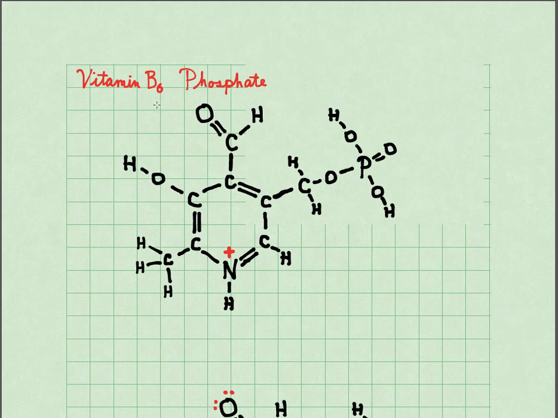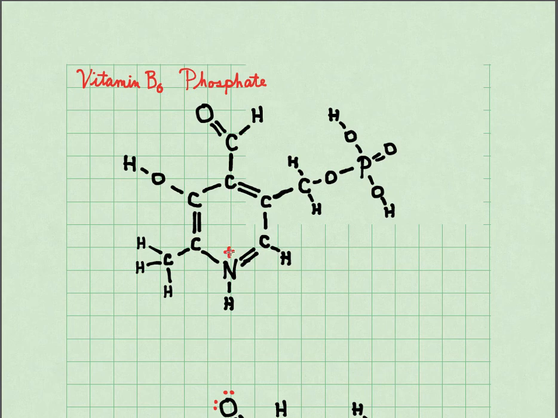So here's an interesting vitamin, vitamin B6 phosphate. I see a phosphate group over here with a phosphorus and some oxygen surrounding. But vitamins and organic molecules, biomolecules, are often very big and large. This one looks like it has a 6 membered ring with a nitrogen there. Carbon likes to make 4 bonds, 1, 2, 3, 4. Count them all the way around. Carbon almost always makes 4 bonds. Looks like this alternates double, single, double, single around like that.